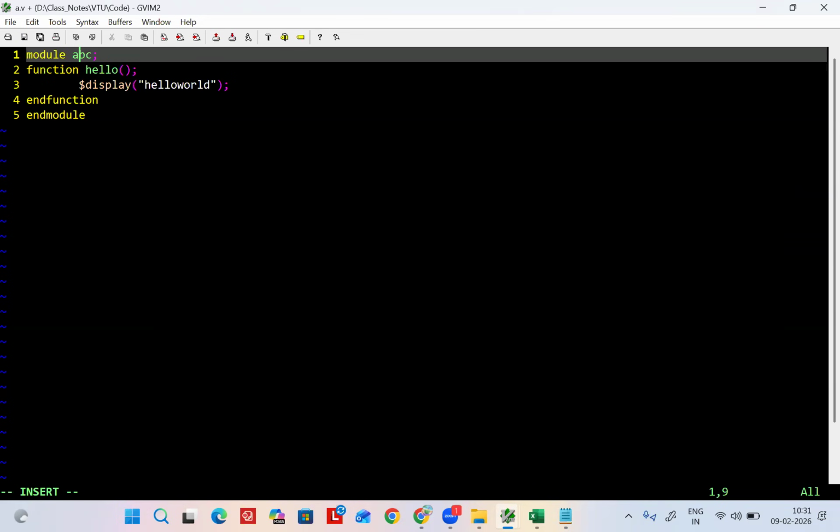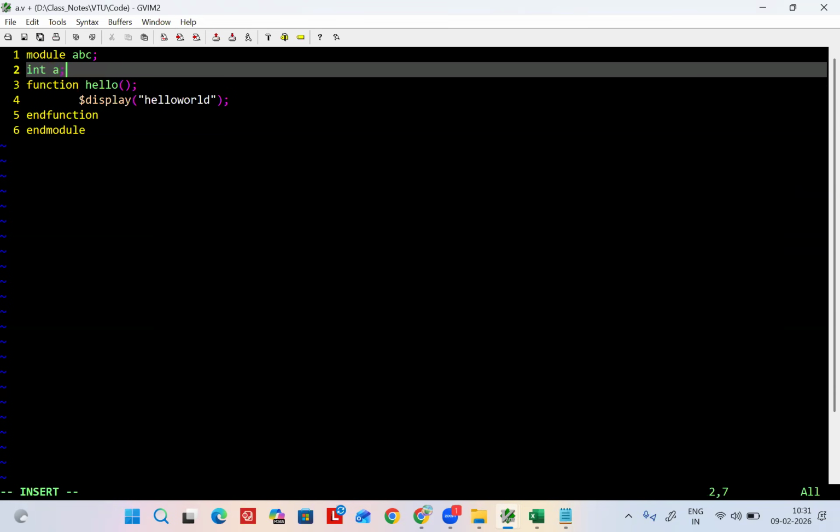Example, if any keyword is there, they will be in some yellow color or something. Okay, 'int' is what, keyword or identifier? Keyword. 'a' is what? Variable, or identifier we call. So identifiers will be in a different color, keywords in one different color. Imagine I made some mistake in a keyword. Do you really need to run to check what mistake you have done? Not even required. GVim itself will tell you by the color.